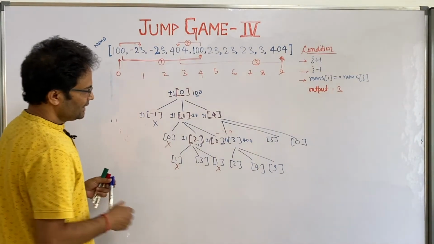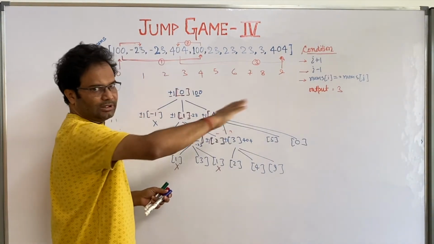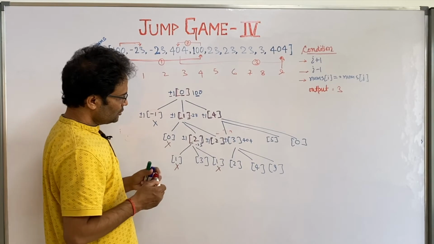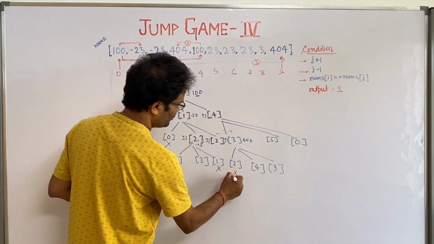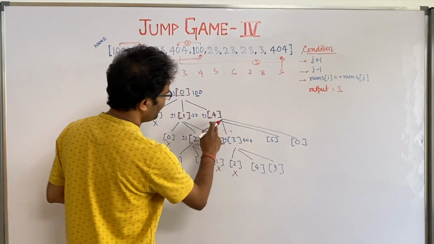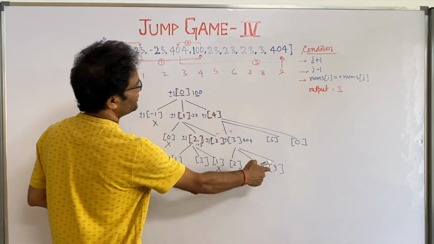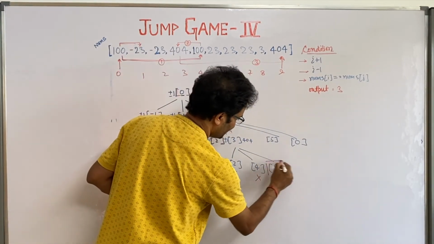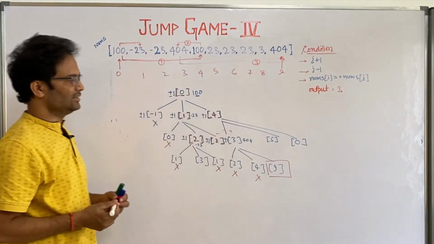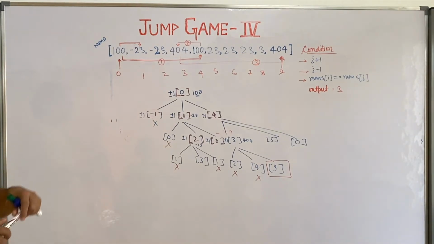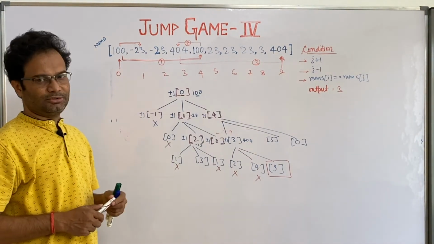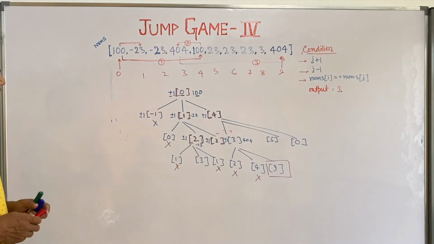Take it from here again. So it goes breadth first search kind of. 2 has already been visited, no need to visit. 4 we have already visited, no need to visit. And if you see 9, 9 is our destination. So we could reach the destination with the help of this one. This is the way it works. This is the traversal. So how are we going to solve that?